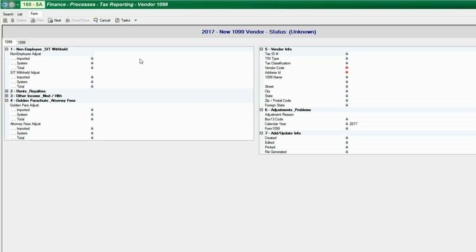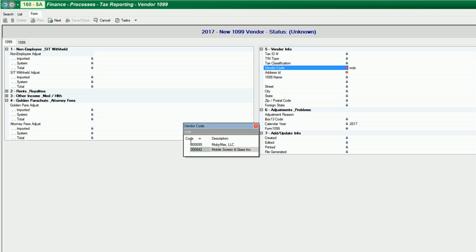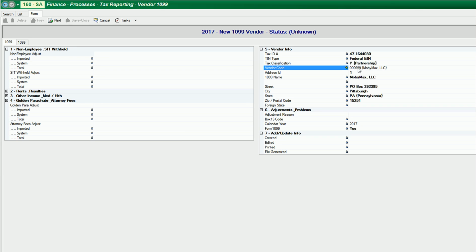All of the adjustment fields on the form are unlocked so that we can put the amounts in the correct box. I'll search for my vendor by entering the first couple letters and using the F4 button or the drop-down to choose my vendor. This pulls in the tax identification and address information from the vendor record.